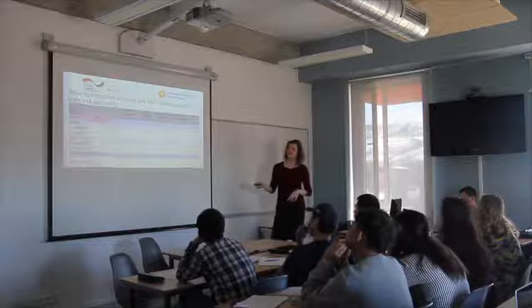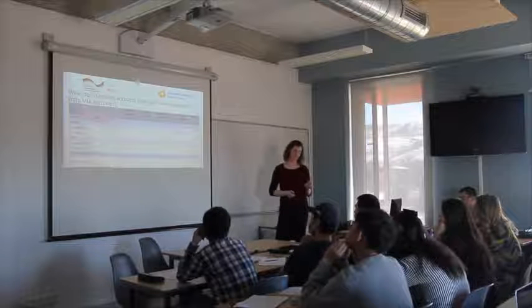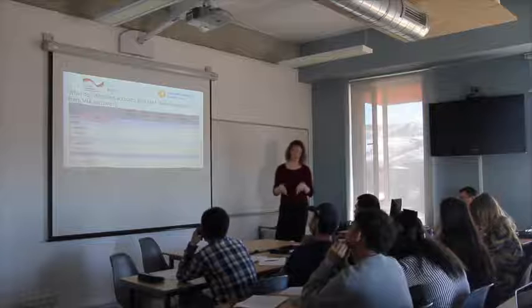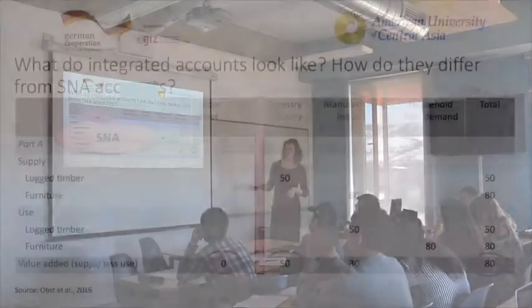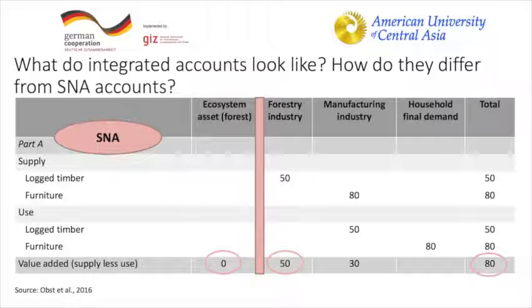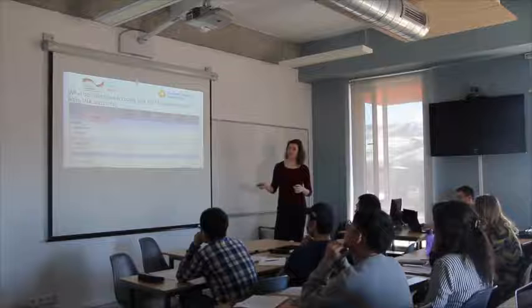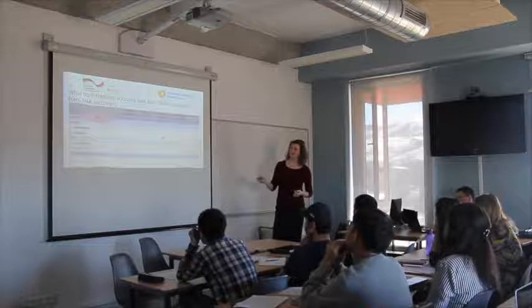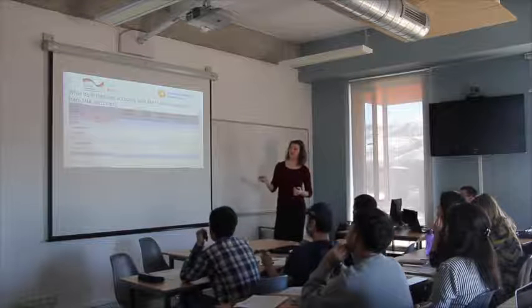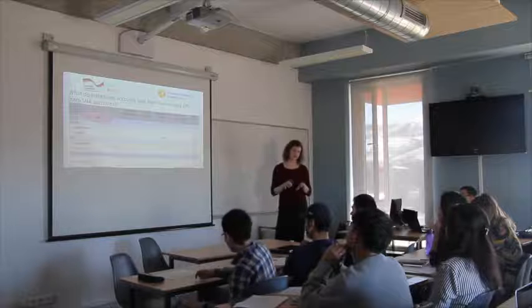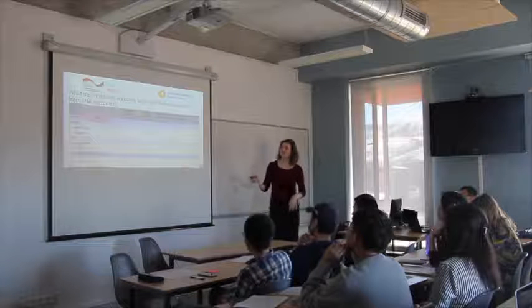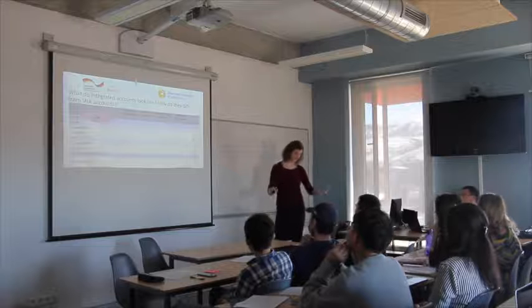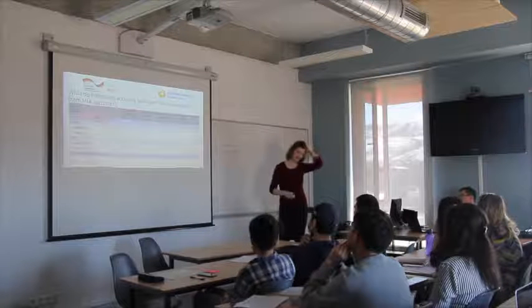So this is standard national accounting. That type of accounting based on which we calculate GDP at present. So you can see that the only thing that's appearing here on the left are basically ready-made products, like timber that is already logged, furniture that's already made. There is no input, and you can reflect it here. What we have here is this column that looks at this original ecosystem asset, at the ecosystem that we have, and there's nothing in this column. That means that this is totally disregarded in standard national accounting.